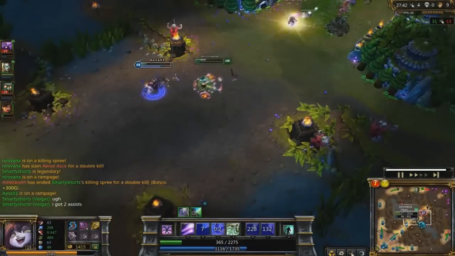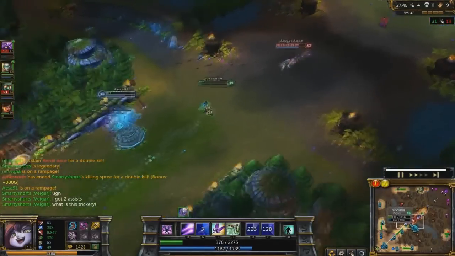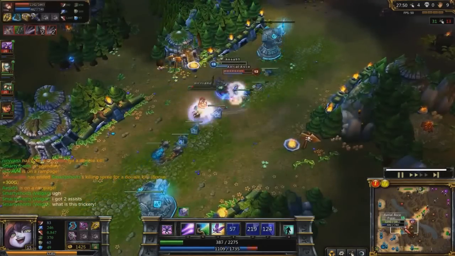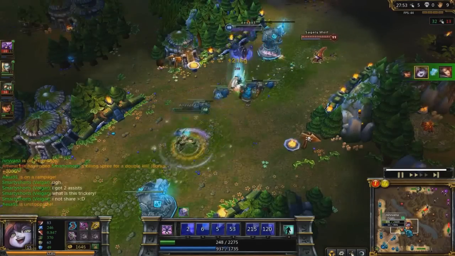As for boots, I really favor Ionians to encourage as much ability spamming as possible. As for right now, for Lulu's runes, I've been using Magic Pen Marks, AP Quints, Mana Regen Seals, and Magic Resist Glyphs, and choose a relatively standard offensive mastery build.